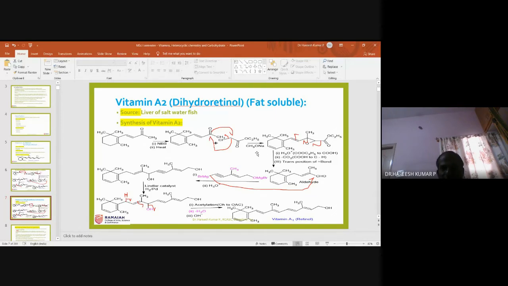So here Darzens glycidic ester formation means the metal reacts with the alpha halocarbon, forming an anion. That anion reacts with the electron deficient carbonyl carbon, and this bonded pair again attacks the chlorine because chlorine will go out. So that is how the epoxide is formed. This is an epoxide, and the obtained product is called glycidic ester product.